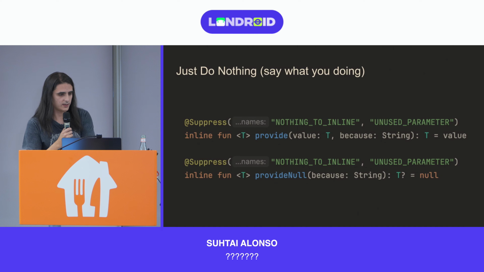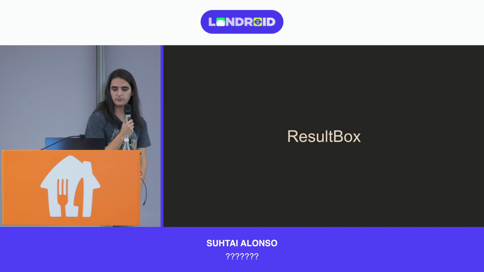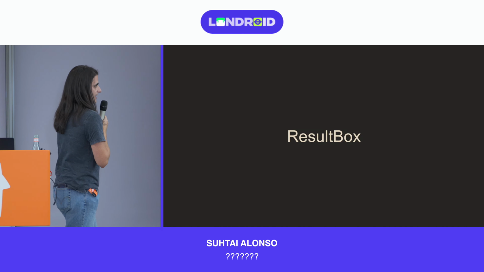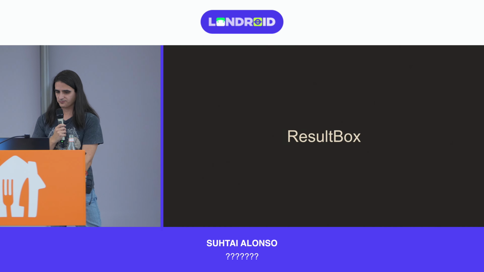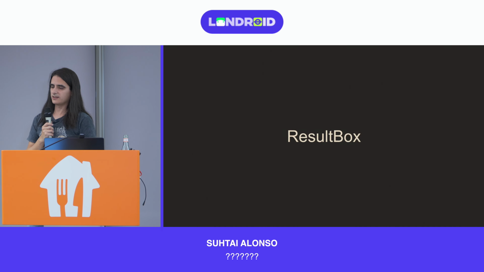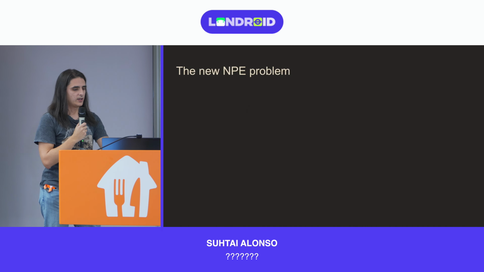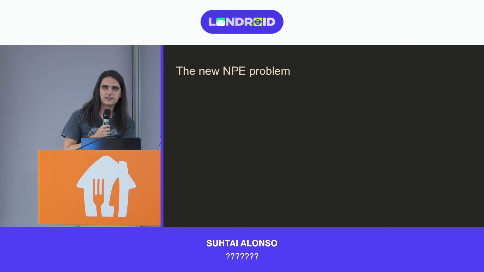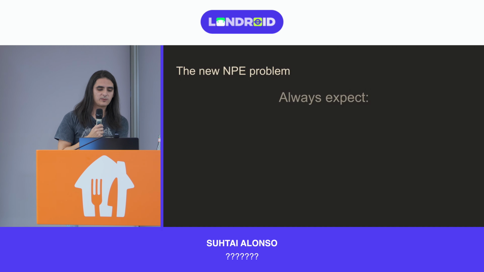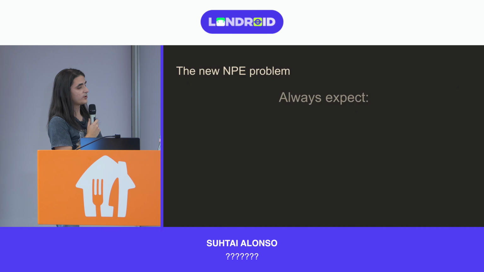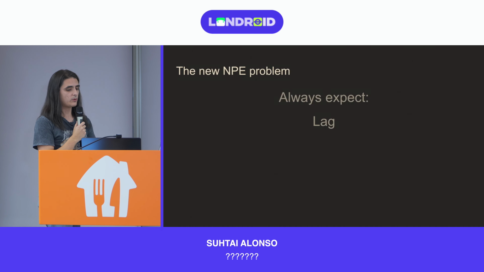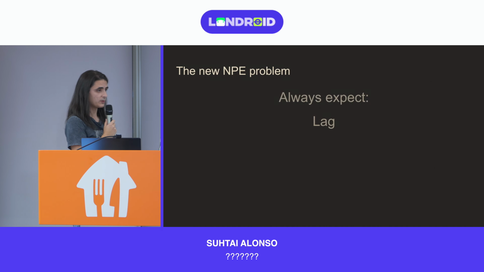And now, another random topic, result box. So there is a problem in UI, which is we don't expect two things, or we don't plan for two things, and we should always plan for lag, loading time.